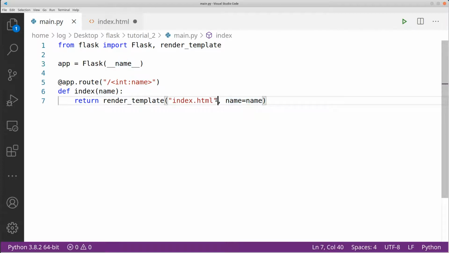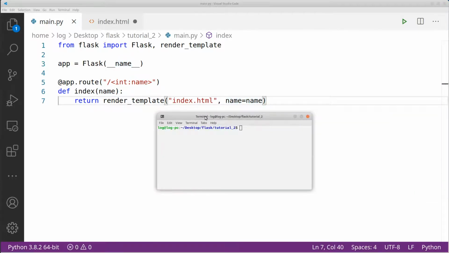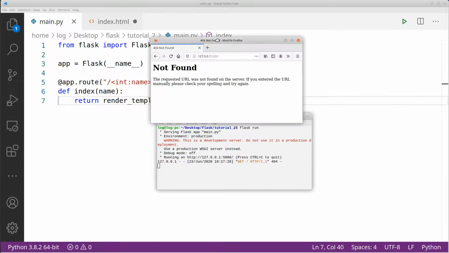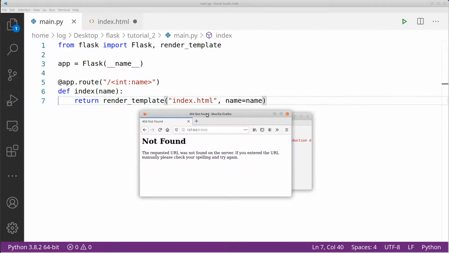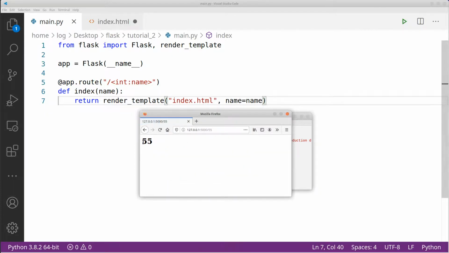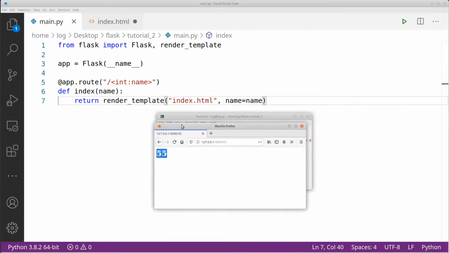Okay, so now let's actually run this. And I'm gonna open this up. As before, we don't really have a base route, so I'm getting a not found error. And that's fine. What we're gonna do is go to /55 again, and as you can see, we rendered that template.